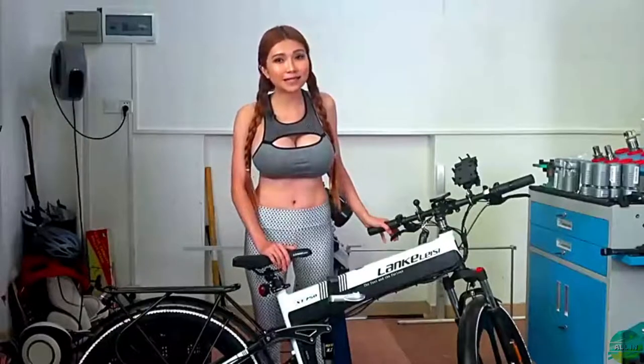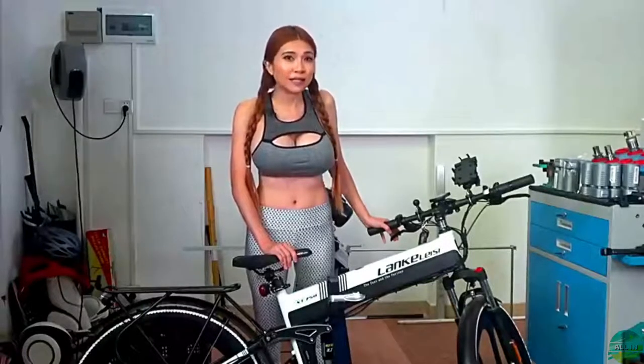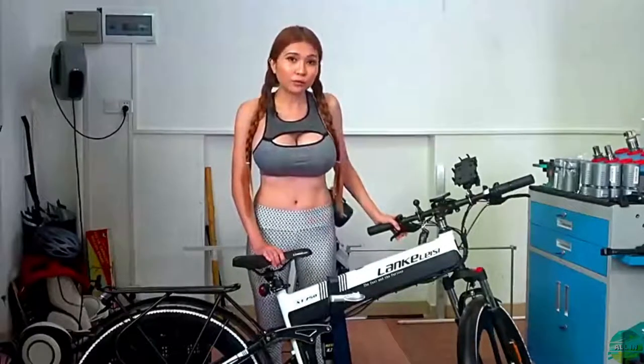In the West, e-bikes like this are often associated with commuting. In China, they are often used by delivery people 12 hours a day, and those men and women are hard on their equipment. By default, e-bikes like this are built for commercial use. If you are just pedaling down the road to your office and back once a day, this is probably overkill.